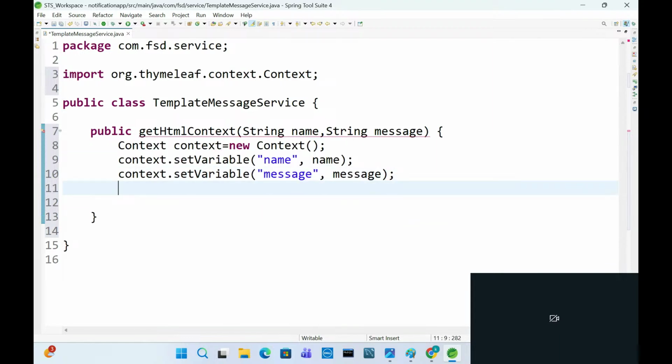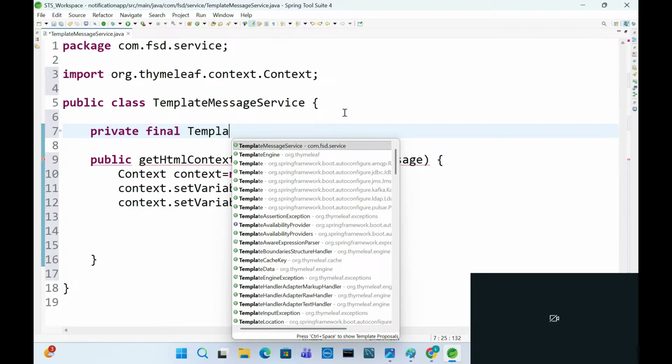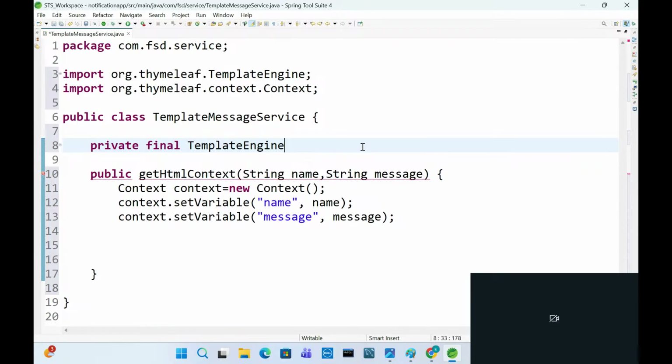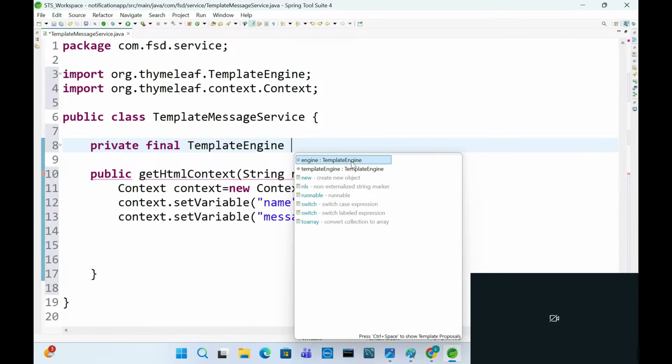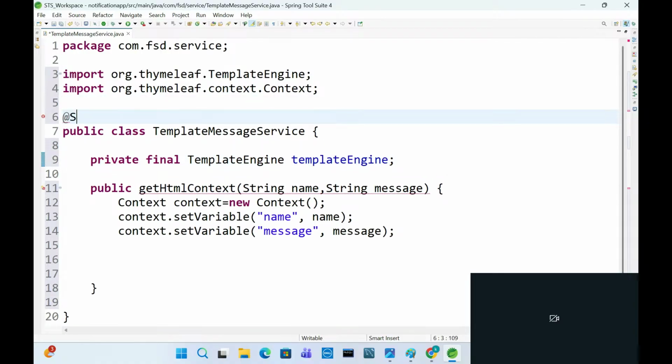So I need to call the template engine. For that, first I need to inject it: private final TemplateEngine. This is the service class, so add @Service.